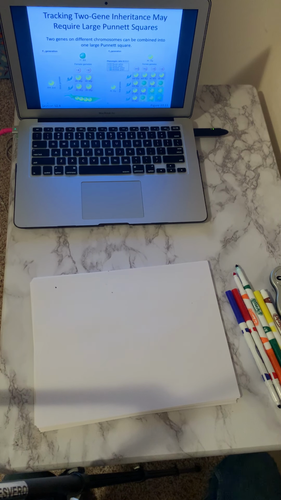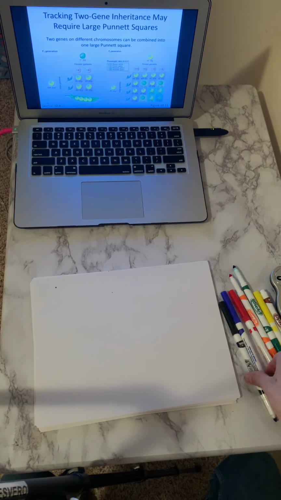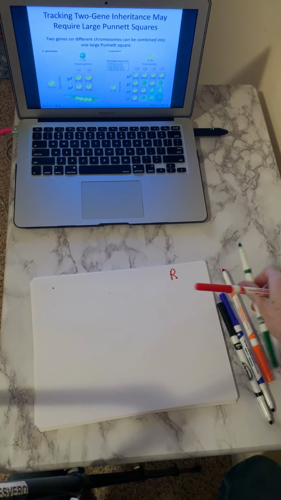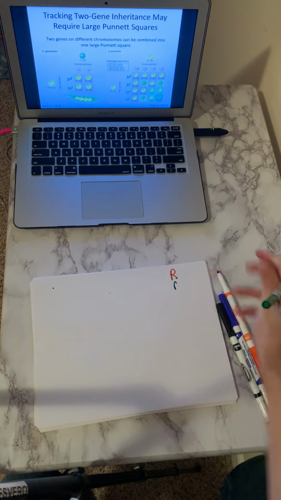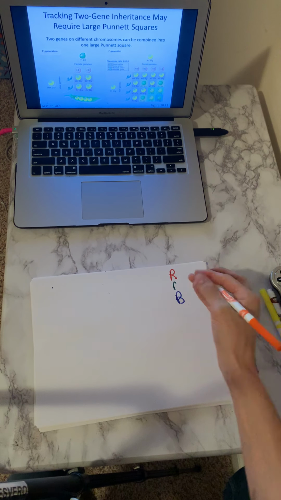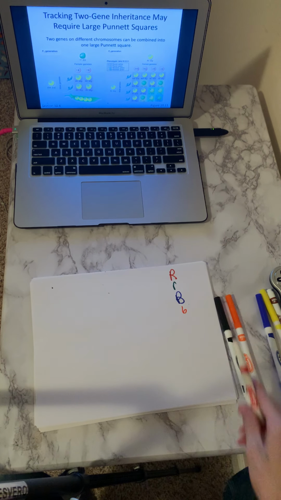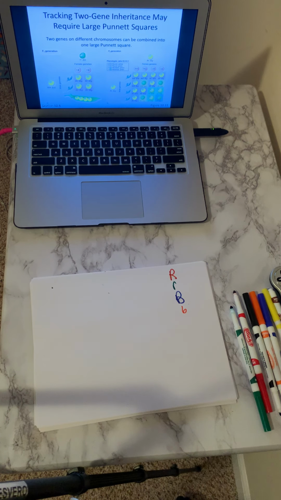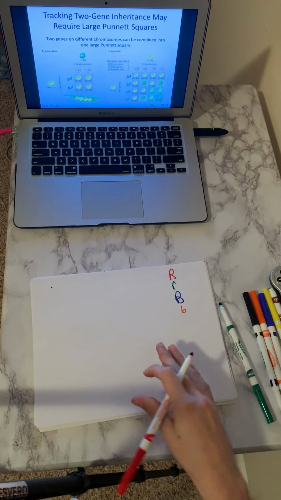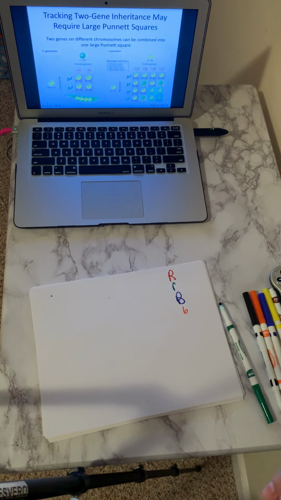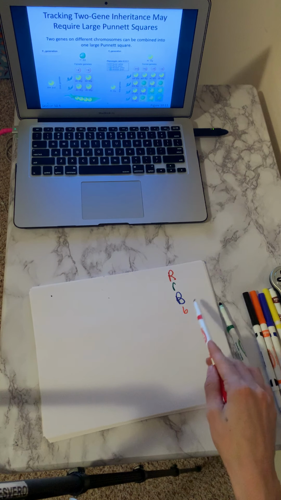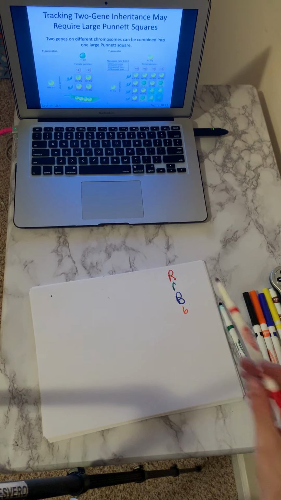So let's shake that up a little bit and cross heterozygous individuals together for both traits. Let's write up here: big R for red, little r for green feather color, and big B for blue wings, and then a little b for orange wing color. So in this case, let's cross two heterozygote individuals for both traits together. Trait 1 is going to be heterozygous, which is our feather color, and trait 2, the color of our wings, is also going to be heterozygous.